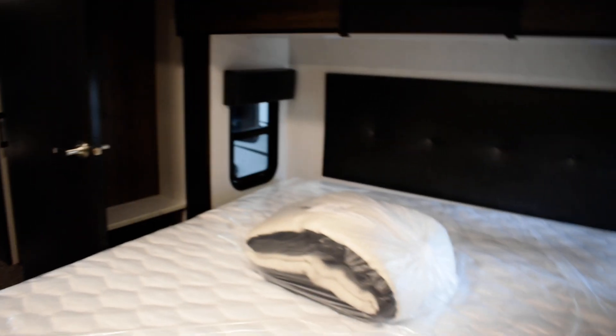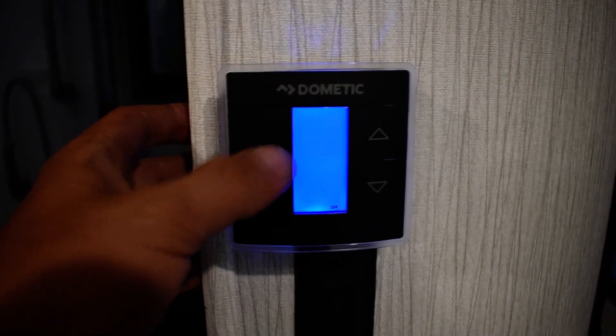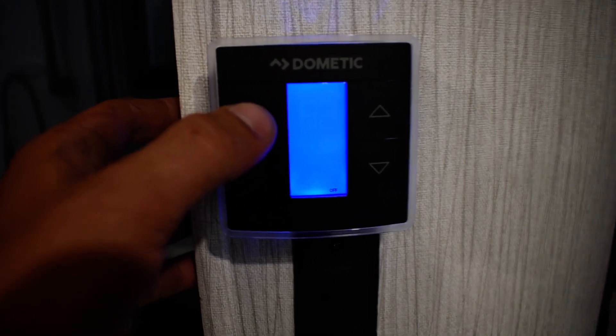The master bedroom has its own fireplace as well as a washer/dryer hookup and TV inputs in the cabinets. It has an AC head control unit right here — just power it and push it to select what you want: cool, furnace, etc. A lot of people have it on AC. The bathroom is pretty self-explanatory; there are GFI breakers right by the sink.